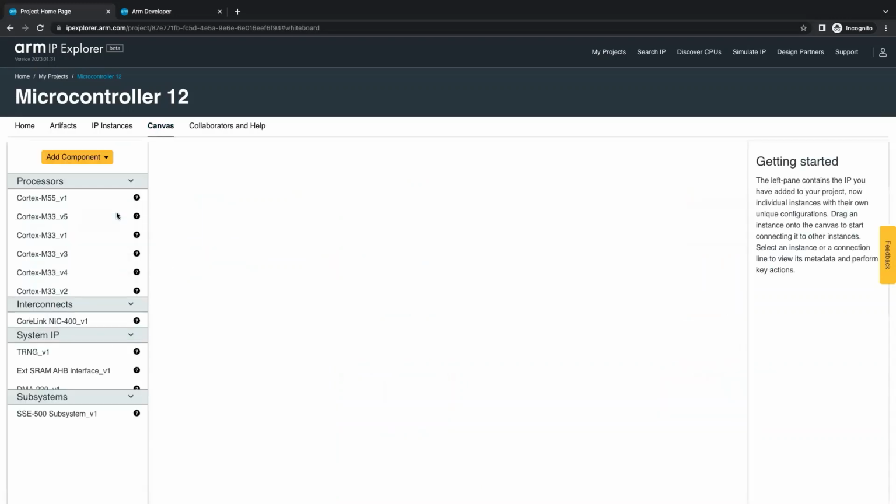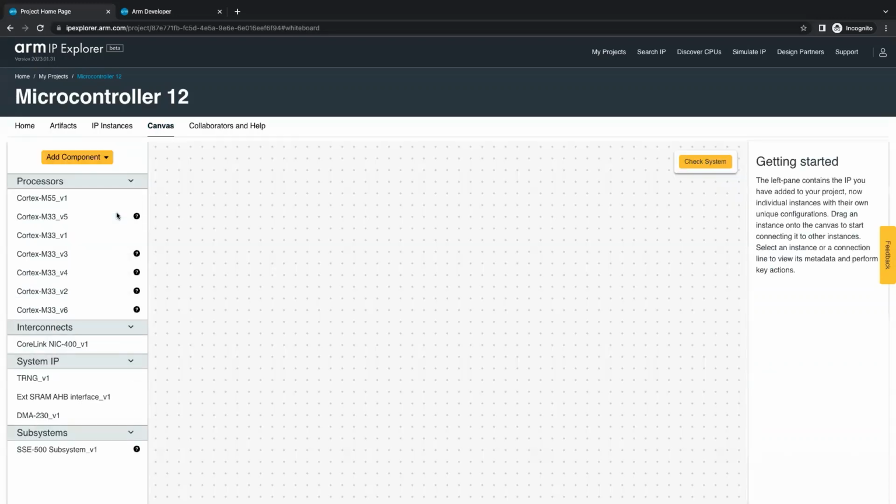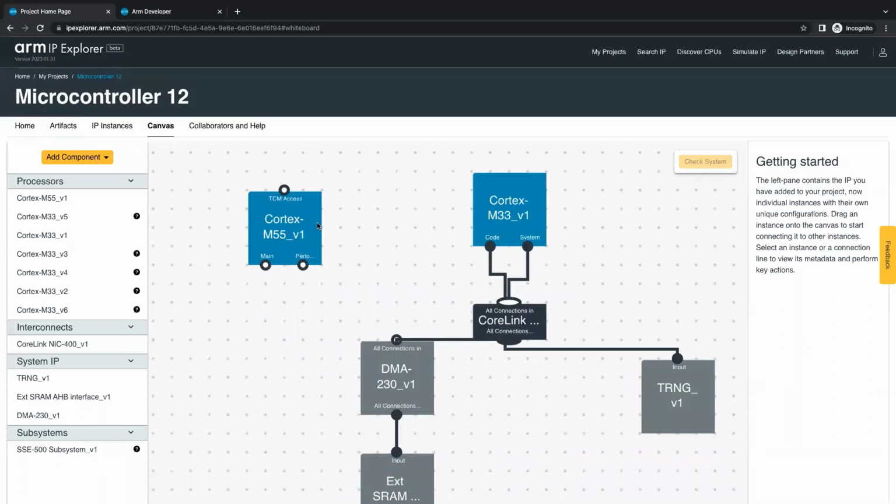Another view of this is by way of the canvas. On the canvas, we have a way to start sketching out the diagram of the system you're considering. In a lot of cases, IP architects or design engineers will go to the whiteboard, draw some boxes and lines, and start to get a feel for how these things fit together, and try to explain the concept of the project to the other engineers involved.